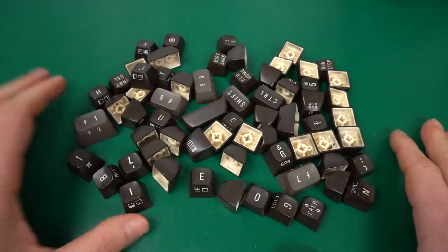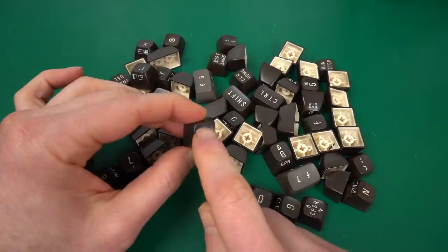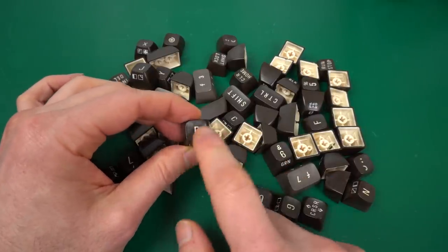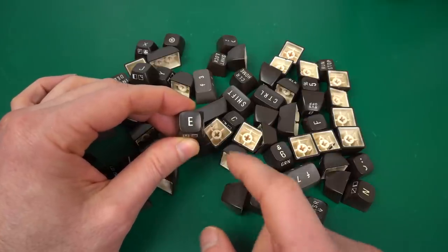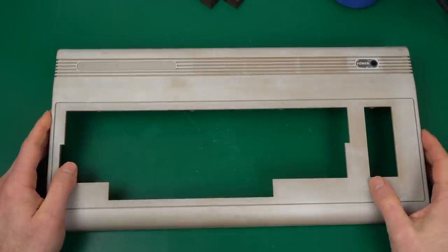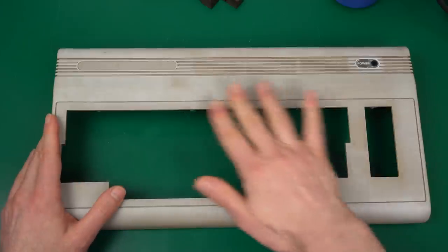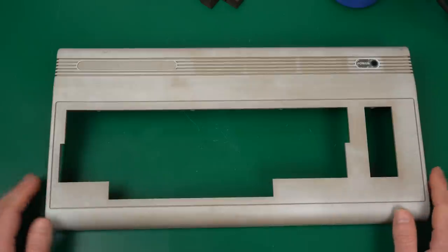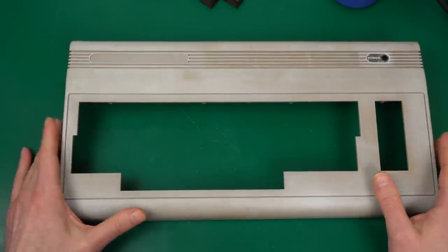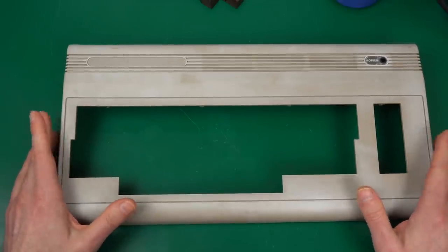Here are the keys after spending the day out in the sun with the cream - wow, they look so much better! They're not totally perfect - one has a hint of yellow - but that's totally fine. It won't be noticeable at all and it's going to make the Commodore look so much better than those really yellow, almost dirty-brown keys. After a second day of retrobriting, we got this - it's even lighter, so this is definitely now the original color. It might even be a little lighter than the original color, but it's still very uneven. It just looks really dirty having those patches. I'm convinced that no matter what we do with retrobriting this case, at best it's going to be a mediocre result. So instead, I'd rather do something unique.